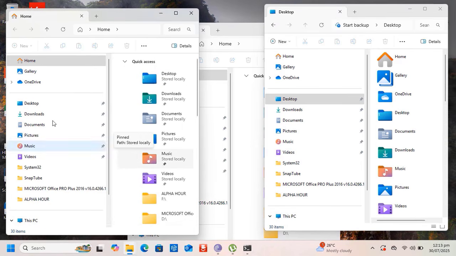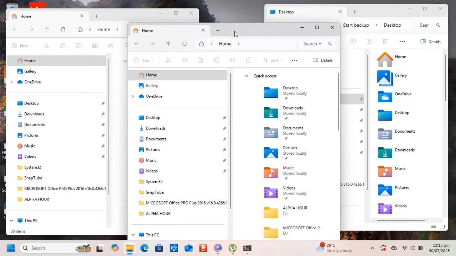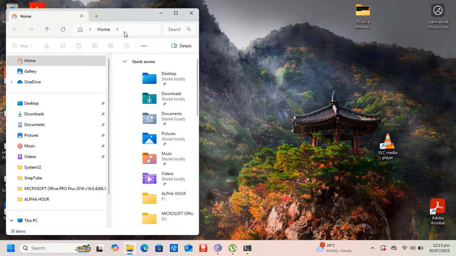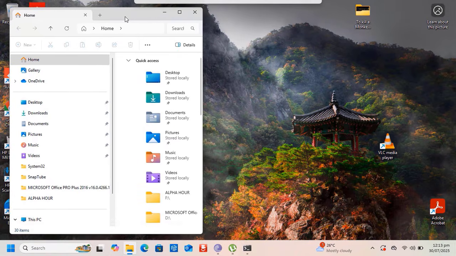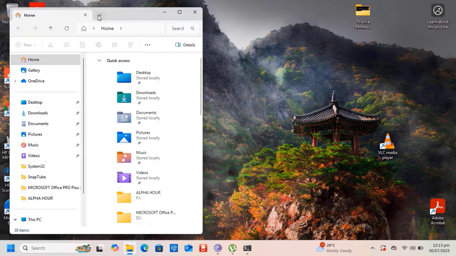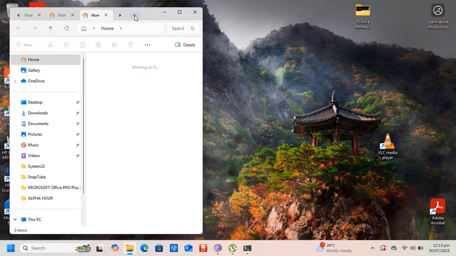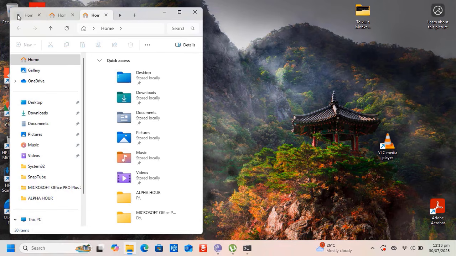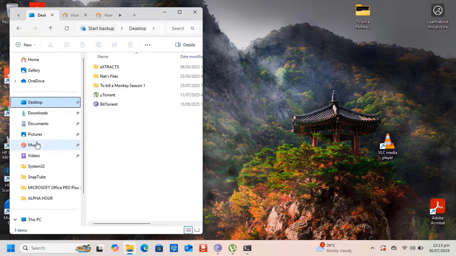If you wanted to open different locations, you needed to open different File Explorer windows. But in Windows 11, you can have a single File Explorer window but have different tabs for different locations on your PC. So just open a single File Explorer window, and then open multiple tabs.